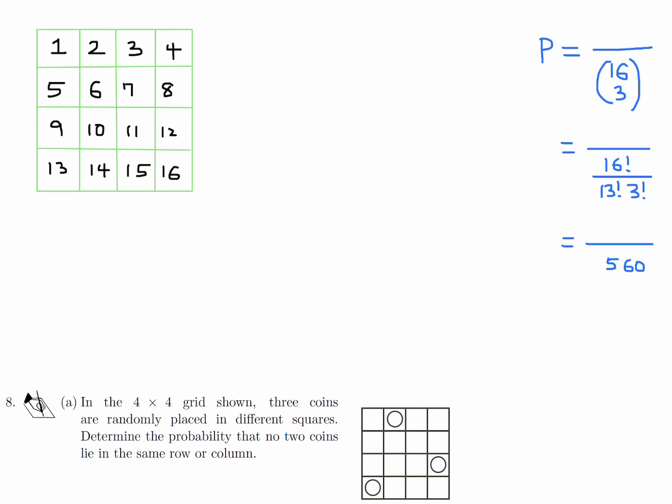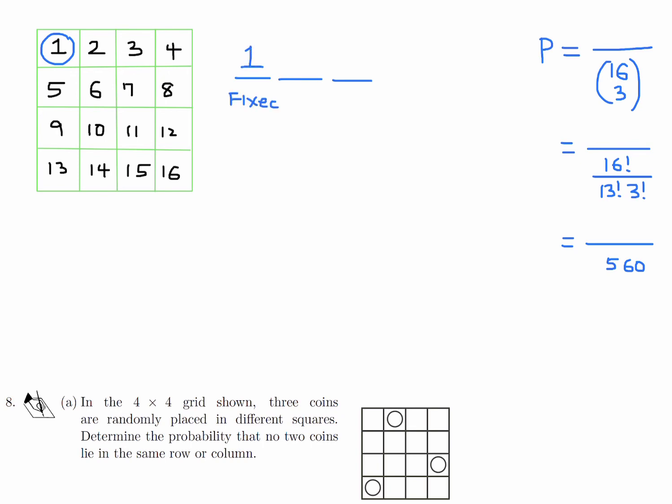And the numerator in the probability questions involves the specific condition that the question is asking about. And in our case, the condition is that no 2 coins lie in the same row or column. So here we go. Let's talk about that condition now. We've got 3 coins to place. So let's take this one step at a time. Let's first say that the very first coin is placed right here in the one slot. So that's it. That's fixed.